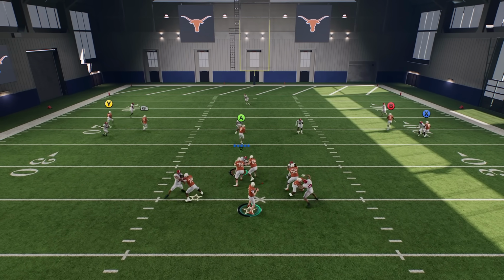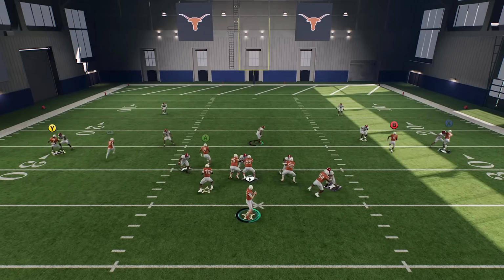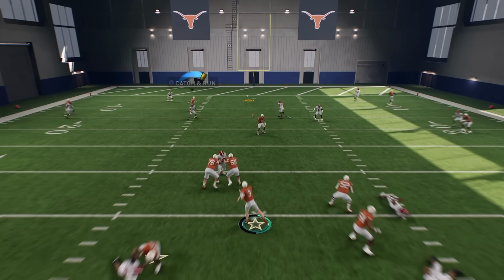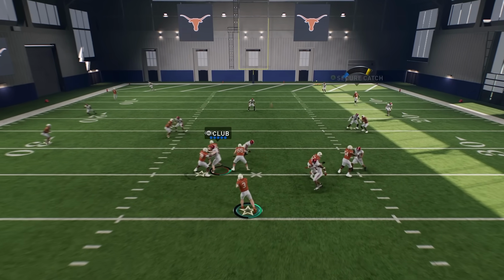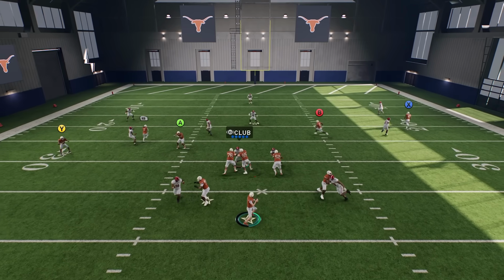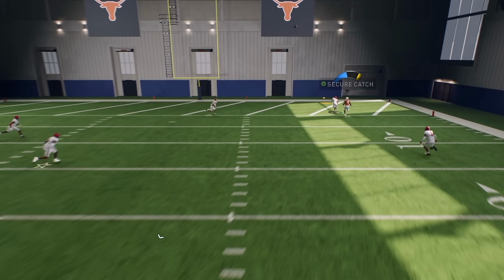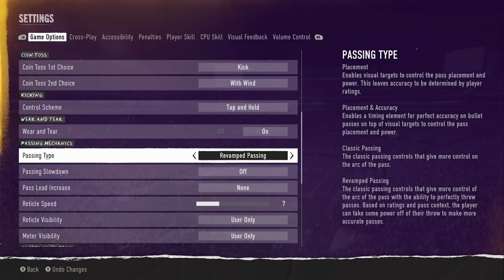This is going to make sure that when you click onto a defender or when you're usering on defense, this will auto move you into position to play the catch when holding down the catch button. This will help kind of steer your player more towards the ball, and this will help you have a higher chance at catching interceptions. If you turn this off, it's actually going to be a lot harder to catch interceptions in this game.